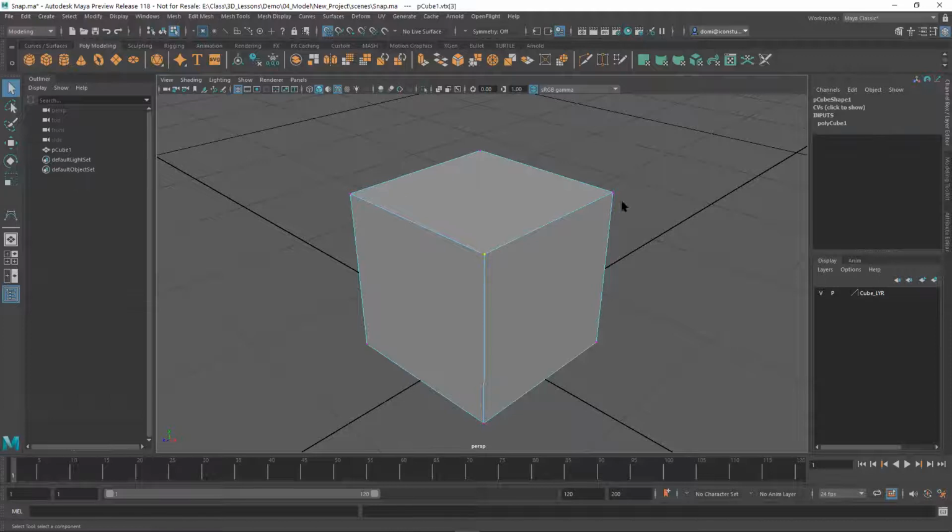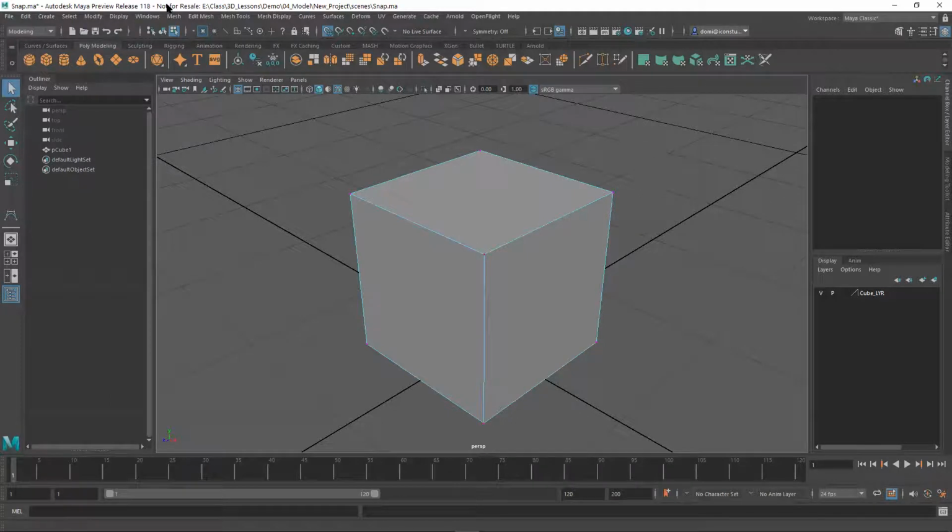Now, if I wanted to, I could pick these and leave them all selected. So that's if you wanted to just have these on for modeling purposes. But we're not doing that for this one. Say we want to have this on a real specific corner. So I want to move the pivot to a specific vertex.